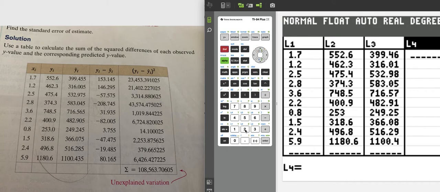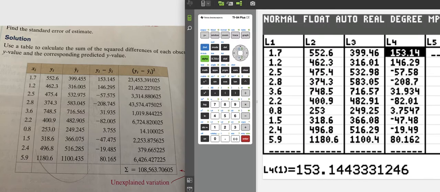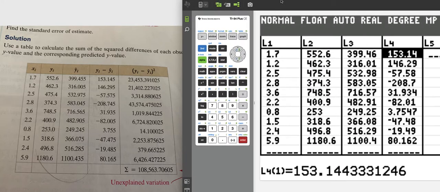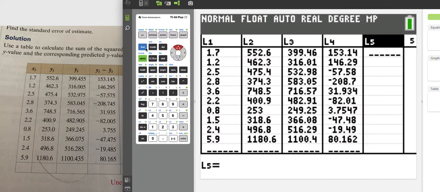The next one is just this column squared. You can actually save a step and do all your calculations a little quicker than they do, but it doesn't matter. I want L4 squared. There we go.